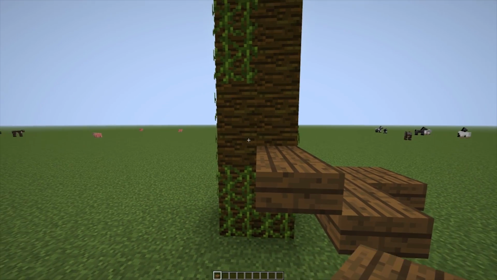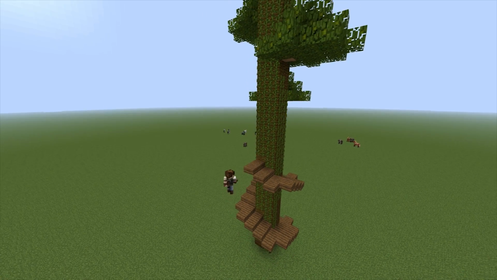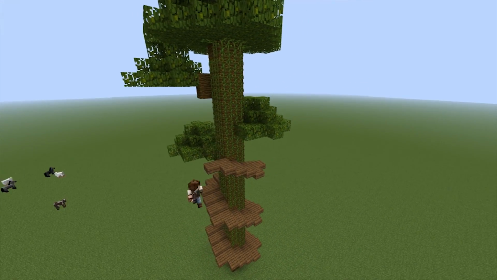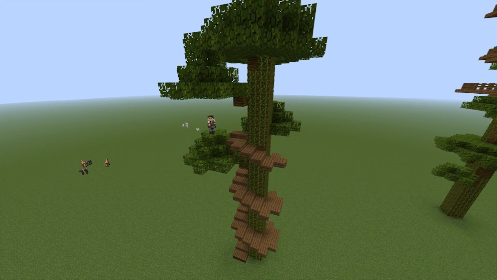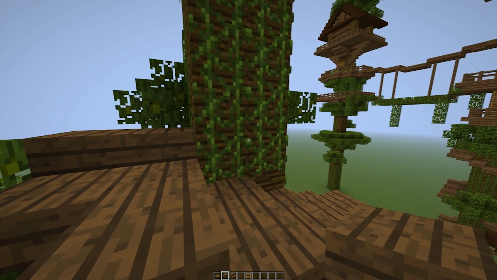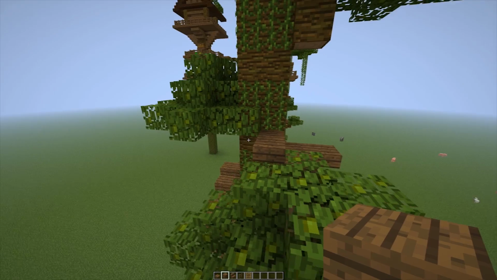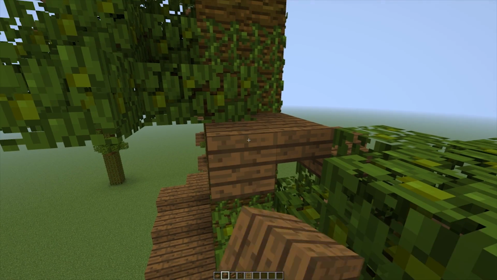Now at this stage, it doesn't really matter how tall you decide to build your spiral staircase, but for this design, I'll be placing the spruce wood slab until I'm about 19 blocks in height, which is about 3 loops around the tree. So just make sure you level out the spruce wood slab on the 19th block, and then you can continue by building the first platform using some spruce wood blocks.